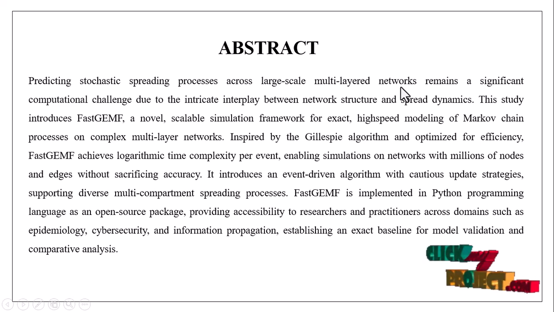This is our project abstract. Predicting how things spread, like disease, information, or computer viruses, across large layered networks is a big challenge. These systems are complex and dynamic, and can be hard to track. FastGEMF is a new high-speed simulation tool that solves this. It models how things spread across multi-layered networks with millions of nodes and edges quickly and accurately.